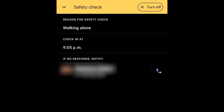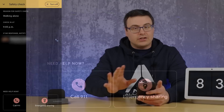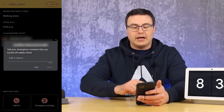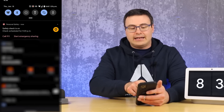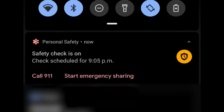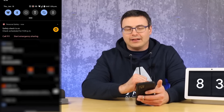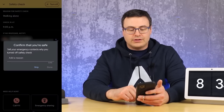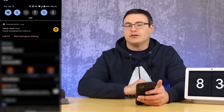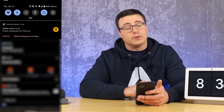They'll get your emergency shared location, and there's a call 911 button on the bottom — it's a very comprehensive app. To stop the emergency sharing from going off, you just hit the turn off button. When safety check is on you can start emergency sharing or call 911, so you don't have to keep the app open as you go for your run. You don't have to worry about pocket dialing 911 because you can close the app and that would be your quick way to call 911 or start emergency sharing with your emergency contacts.